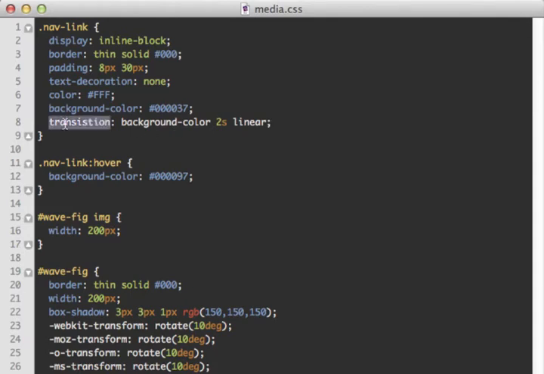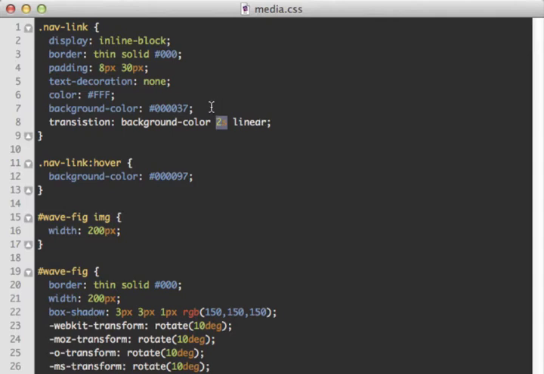So using the transition property, I'm right here. And you'll need to read more about this in your online lecture notes or the reading that you find online. But basically, the background color is the property that is changing when we hover over it. So when you do a transition, we want to catch that change right here. So whenever the background color changes, we'll go for a 2-second and linear. So now, instead of the change happening really quick, immediately, the change will occur over 2 seconds. And it's going to do a linear change, so it will slowly change over 2 seconds.